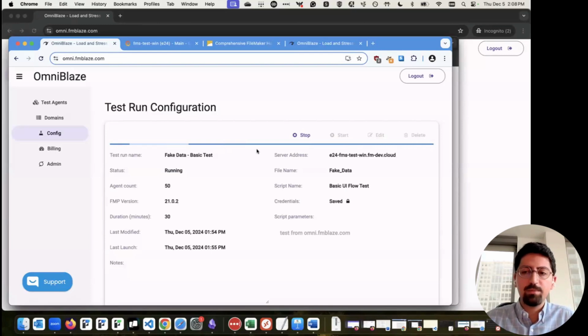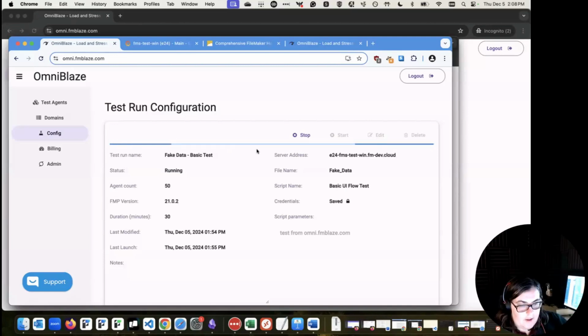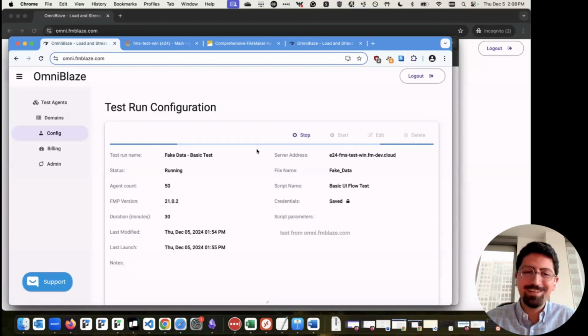It's in your hands as a FileMaker developer. You don't have to learn anything specific about load testing scripts. You do them however you want. I'm going to stack 20 sorts on unsorted fields too. Yeah.